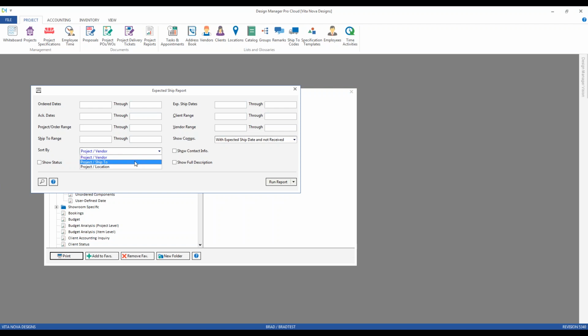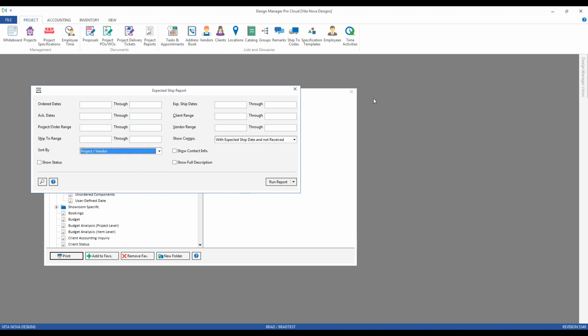I can also group the report by project and then shipping location. So now I want to review the report and say, okay, this is where I anticipate all of the product going to one shipping location or going to another. And finally, I can group by project and the project location itself. So all right, what is all the expected ship information for the family room or for the master bedroom, etc. All of which are very handy and convenient ways to review the information.